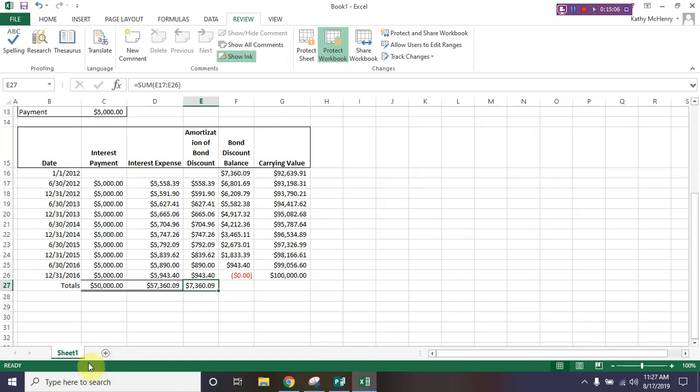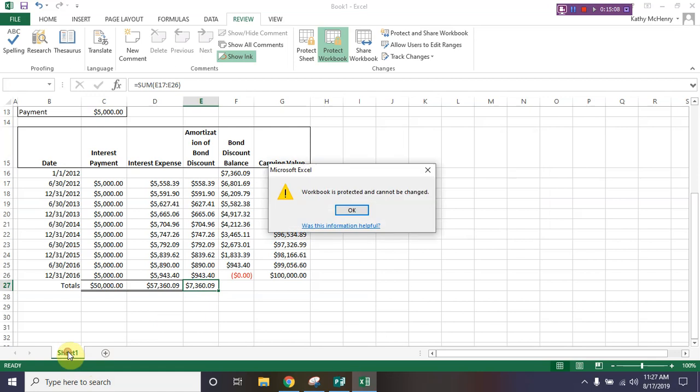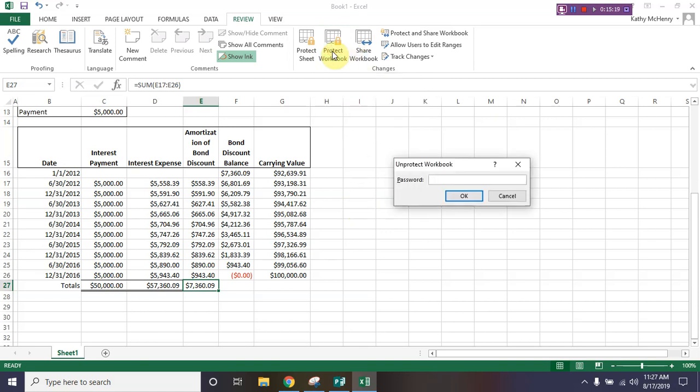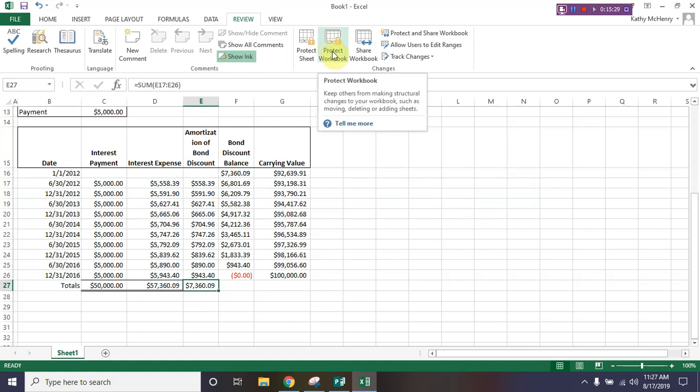Now, if you come down and double click on the Sheet 1 tab, like you want to change something, it's going to tell you that it cannot. Okay. We're going to go ahead and take that protection off. So click on Protect Workbook again. So if somebody were to use this workbook and they don't know that password, they can click on Protect Workbook as much as they want, and they're not going to be able to do it unless they know what password you set it to. Okay, so this is where you're going to find Protect Workbook.